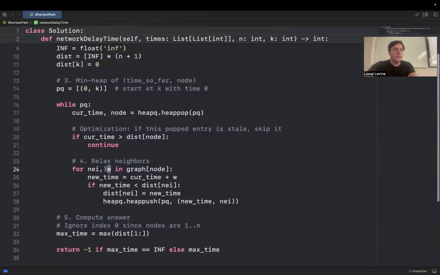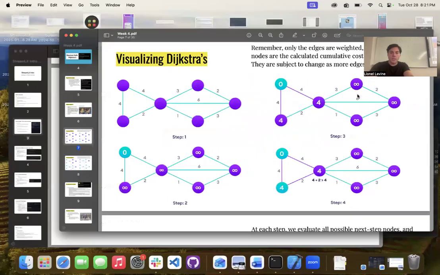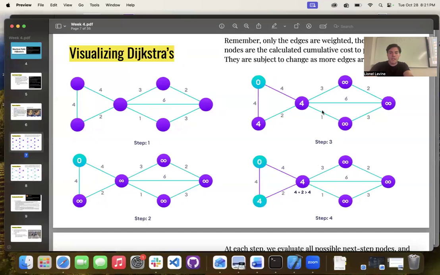For this node and the current best time from this node, the new time is equal to current time plus W. Because when I pop this node here, the top of my min heap, I basically said, looking at this thing.